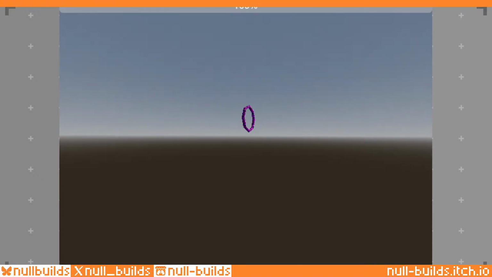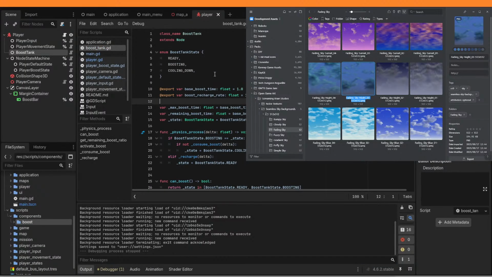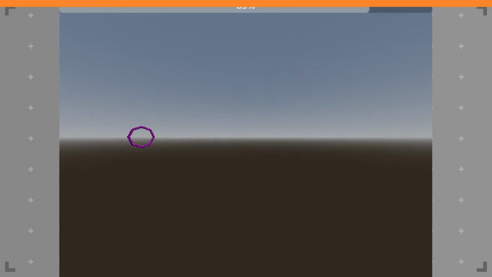I do think it is recharging at the same rate it's spending, though, so I think at least that's working. But why is the boost tank... Okay, see, now I'm curious. If I set that to 0.1, is it still going to be 1 second longer? Or is it going to be 0.2 seconds now? Okay, let's see.